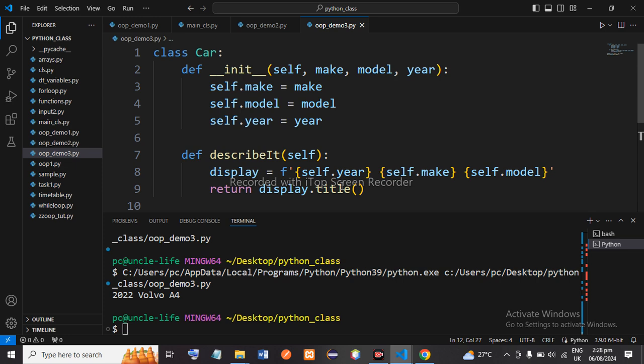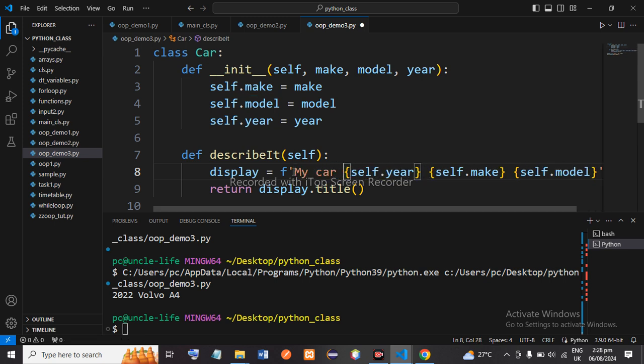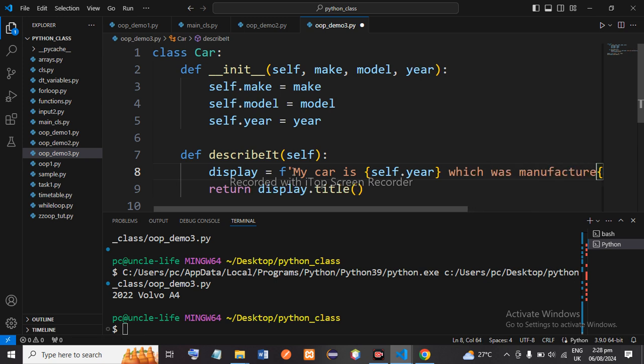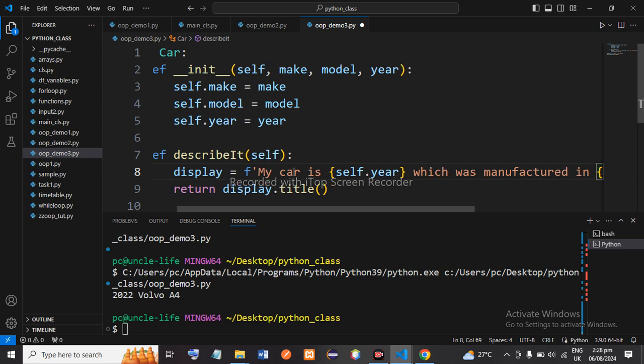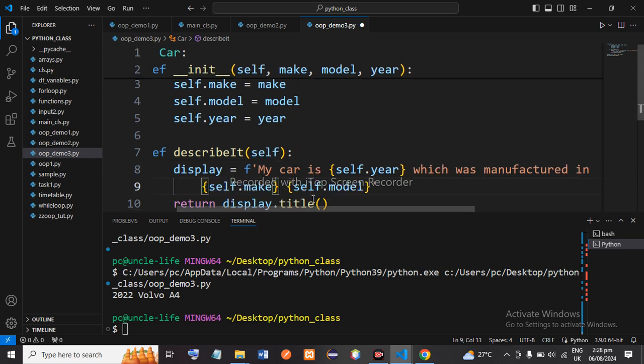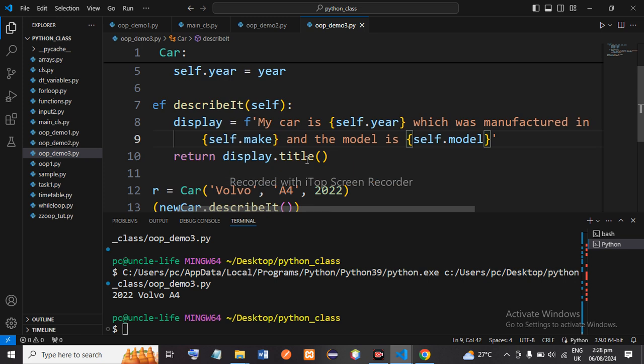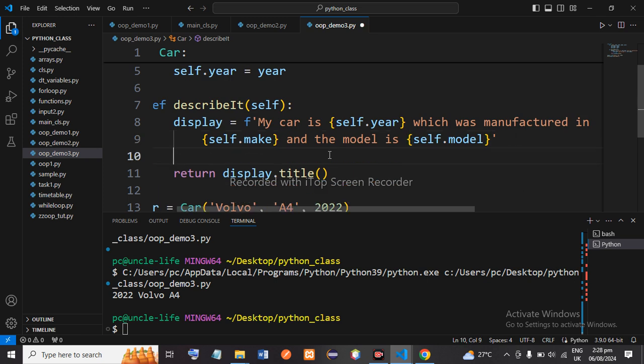Depending on how we provided the information here, my car is, which was manufactured in, and the model is, so that should essentially print it better for us.